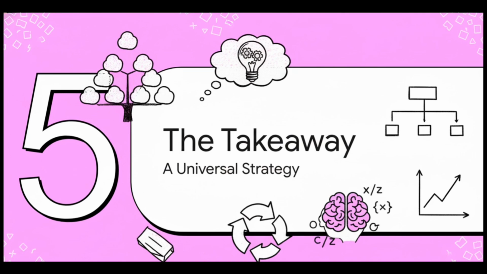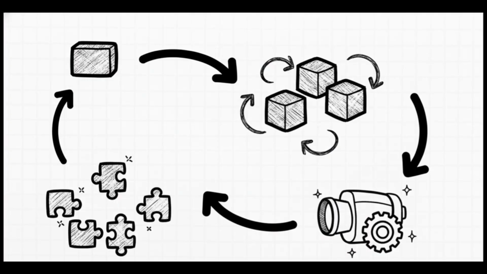What's the big takeaway here? This whole thing wasn't really just about binary search trees, was it? It was actually a masterclass in a universal way to tackle really complex problems, whether you're coding, starting a business, or just dealing with something in your life. And this is the strategy you can take with you and apply to pretty much anything.